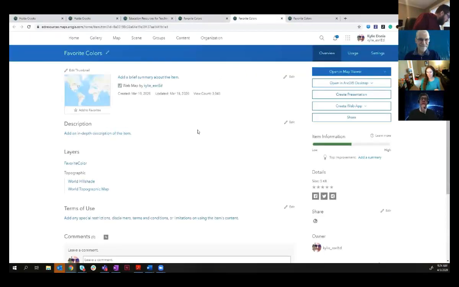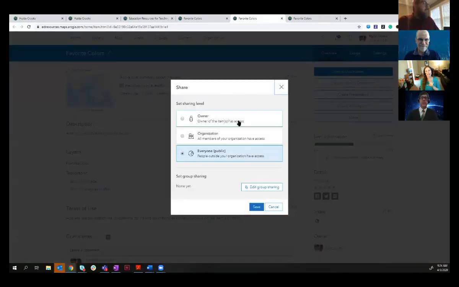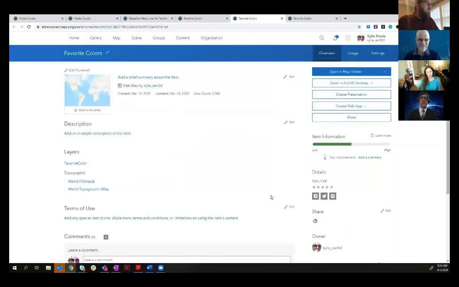And in this tab, we're going to see that same item page or map details page that shows this is a web map, not a scene, because it's flat, right? It's the flat paper version. Who made it? And here we are back to our normal share button. And if I was to use this share button, I get my more familiar options again. So there are a couple different ways that I can share the content.